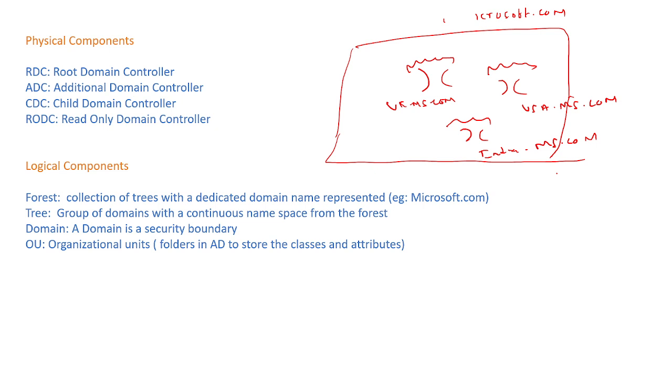It will allow you to create usernames and passwords. It will ask for authentication. It will provide centralized administration, authentication, single sign-on and so on. Correct? That is called a domain. Then finally the organizational unit. The organizational unit is nothing but the folder structure available in Active Directory.